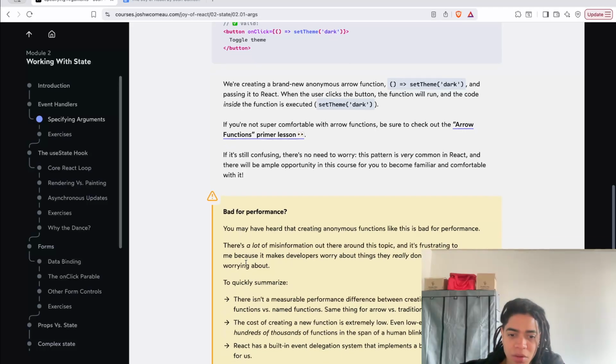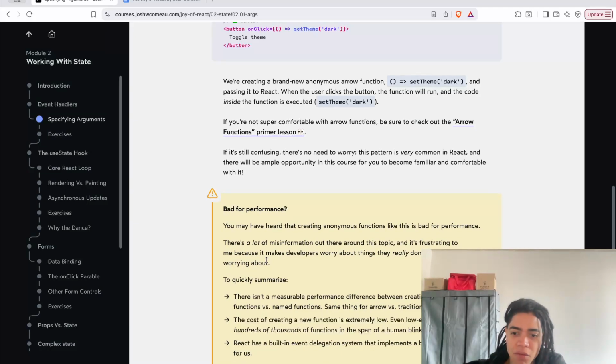To quickly summarize, there isn't a measurable performance difference between creating an anonymous function versus a named function. Same thing for arrow versus traditional functions. The cost of creating a new function is extremely low.